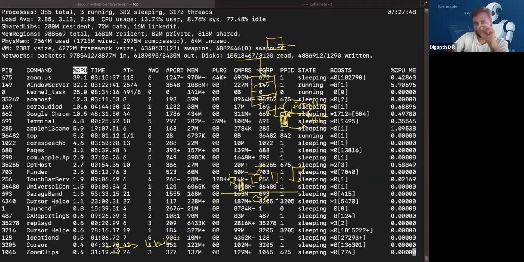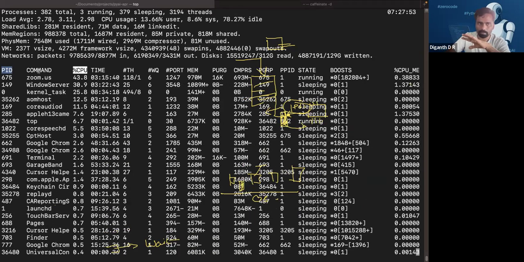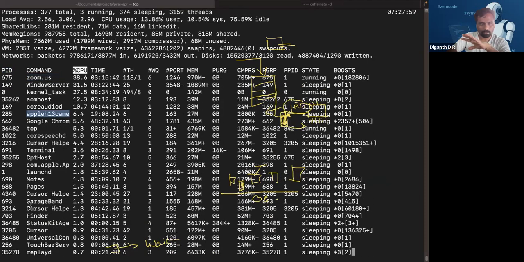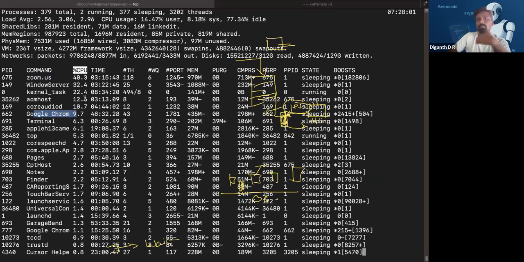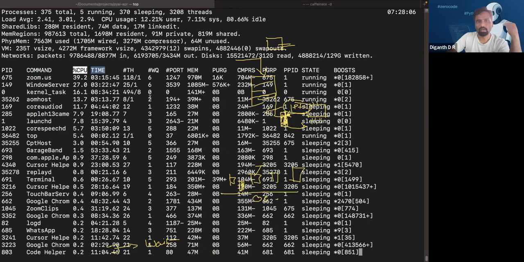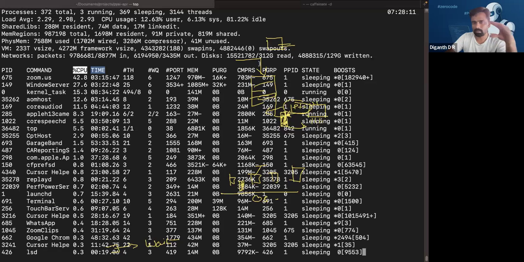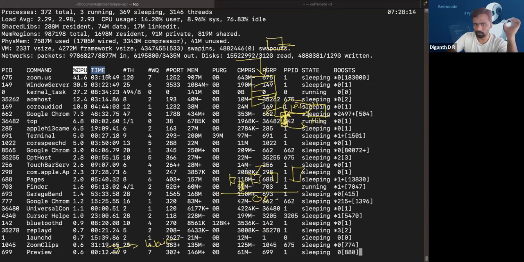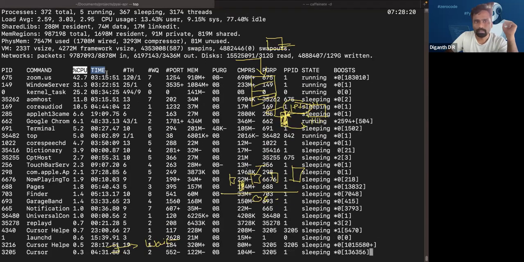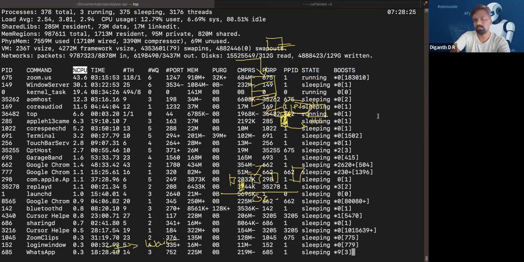It tells you several pieces of information, like PID, which is process ID. Every process in the operating system has got a process ID, and the command you are running. You can see that there is Zoom, there is kernel, terminal. There are so many programs here. So this is similar to your task manager in Windows. And since the underlying operating system of macOS is a Linux kernel, we can use all the commands that are available in Linux on Mac as well. You can see CPU and all this other information. Okay, so it is out of scope.